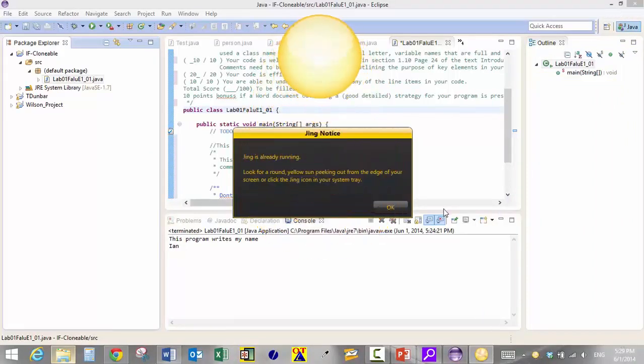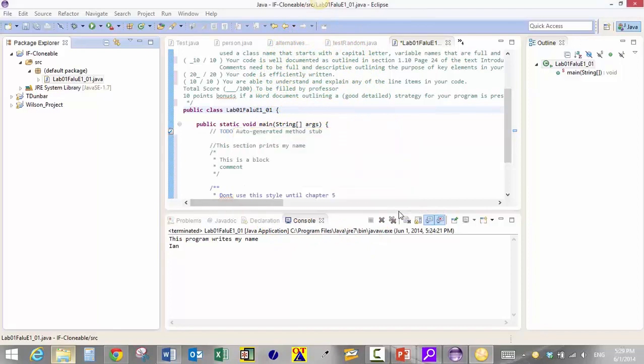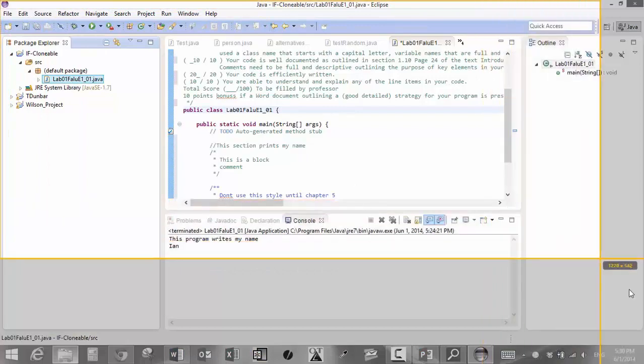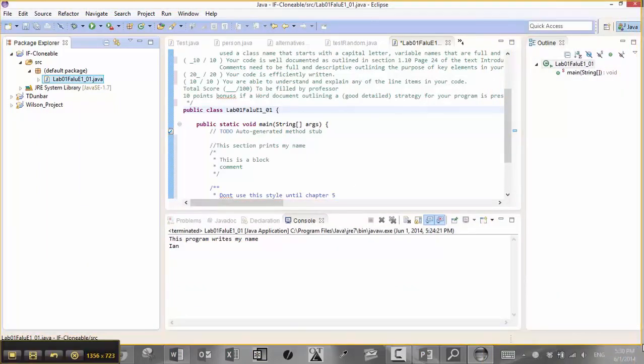Okay, so now it's loading up. So you should have like a round sun in here. So you can click on this and then open a window. Left click and hold. Open a window. And then you should have at the bottom here a toolbar.